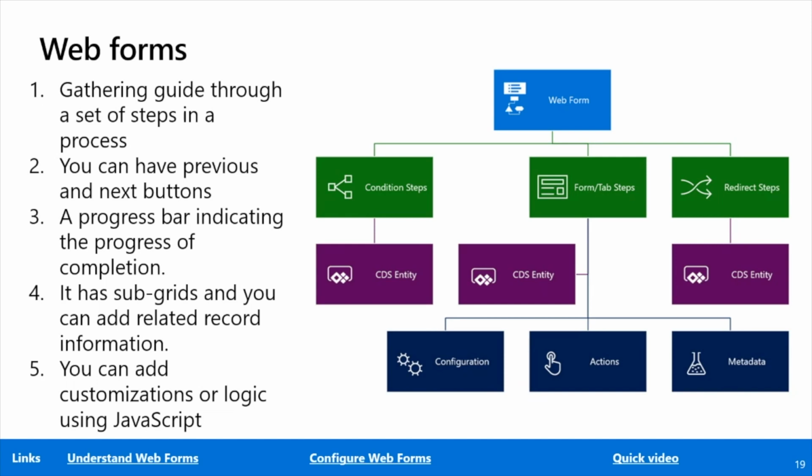So actually, just before getting here, one important point about entity lists and entity forms: the Portal Studio does provide some basic user interface for you to go create and configure entity lists and entity forms. But if there is anything advanced that you want to configure, everything cannot be done from the Portal Studio. So you will have to open up the Portal Management app, which does come as part of the Portal provisioning process. It is a model-driven app which has a lot of components in it, which you can leverage, like we did when we created web link sets.